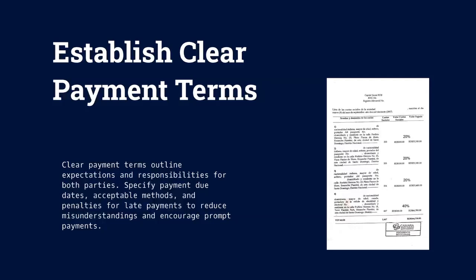When someone knows that he or she will have to pay you an interest if he doesn't pay on time, they will prioritize the debt that they have with you against the debt that they have with other suppliers that maybe don't have those penalties. So establishing late payment penalties will reduce the misunderstanding and encourage prompt payments.